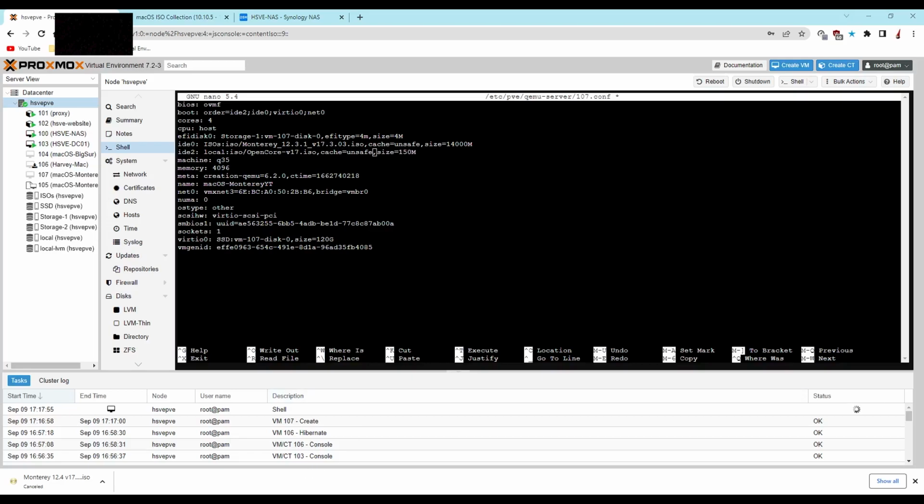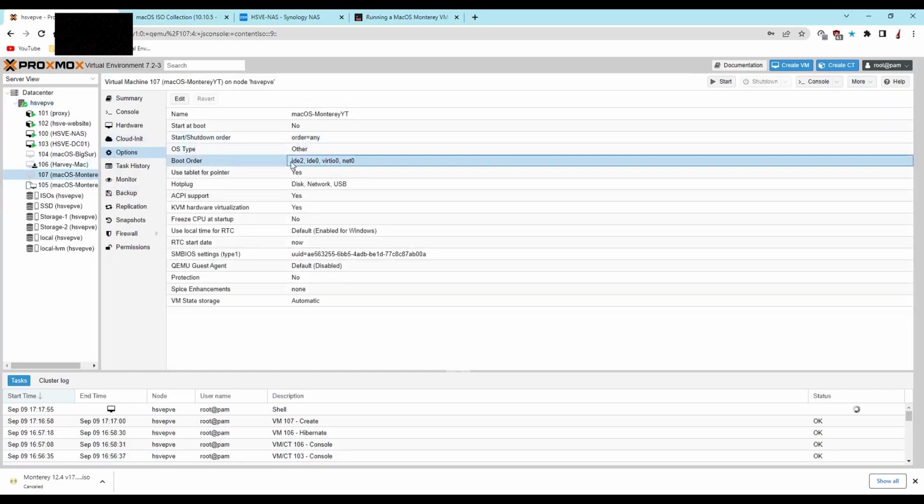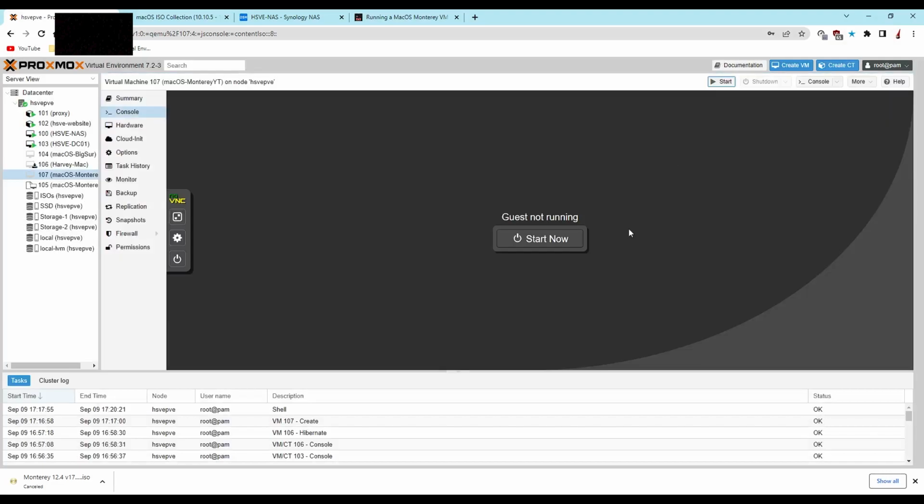Like so, and then we're going to get the arguments files, which you will find on the website, but because I've not created that yet, I will go and grab them right now. There are two different ones, the Intel one and the AMD one. I'm running Intel, specifically an Intel Xeon, so I'm going to paste the Intel one right at the bottom. So we're going to Control V or right click and paste, which I recommend. And you'll see that it should all line up. Now I'm going to press Control X, Y, and then Enter, like so, and then we're saved. Then on the boot options, we're going to make sure that those two are the same. If they are, we're going to click on Console and then click Start.